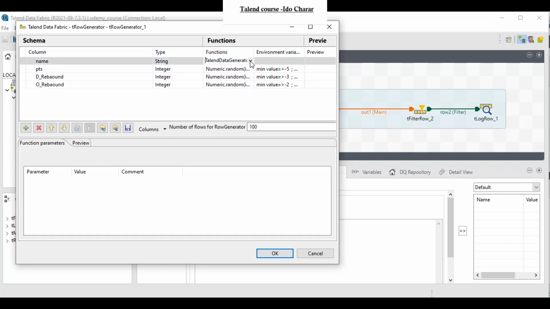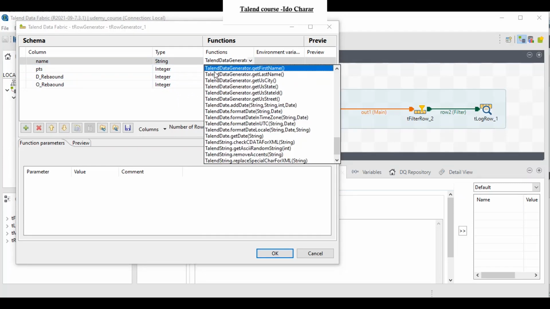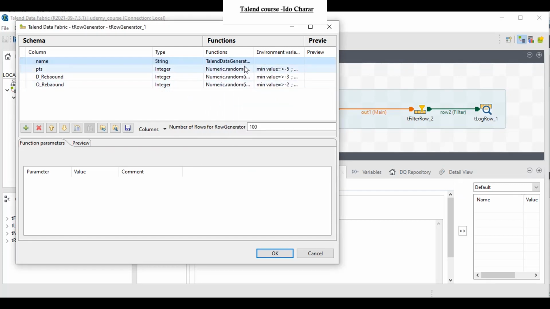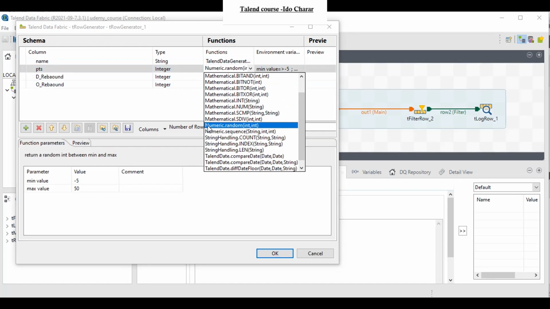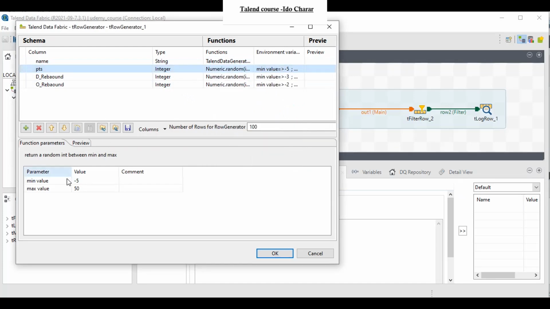So for name, choose Talend data generator get first name, and for all the others we are choosing numeric.random, where for points the min value is -5 and max value is 50. For defensive rebound, min value is -3 and max value is 20. And for offensive rebound, min value is 2 and max value is 10. Make sure that the number of rows for the generator is 100 and you can click OK.